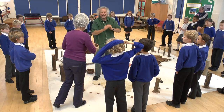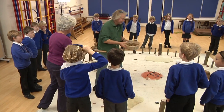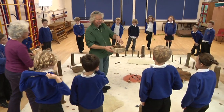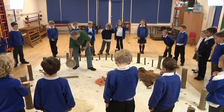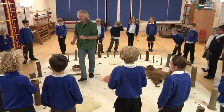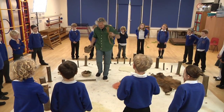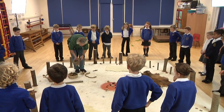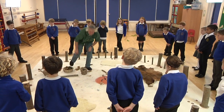Just to show you some of the things that are going to have rotted away. Because we've already talked about baskets, because the house is like a big basket, isn't it? So they will have had baskets. There's some more of the wool from their sheep. If you want to make rope, you can make that out of tree bark. They will have used things like wooden spoons as well for stirring their food.